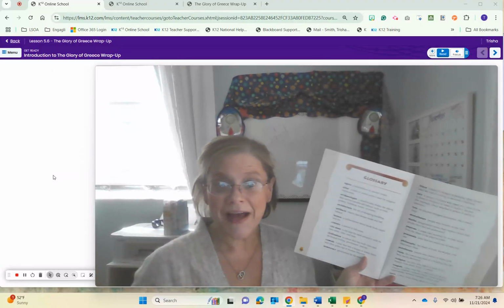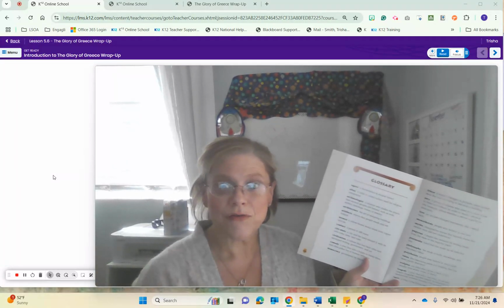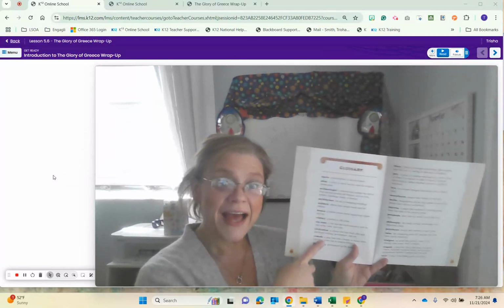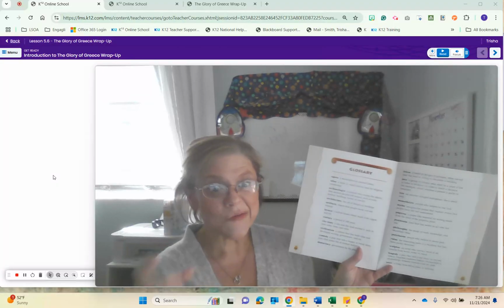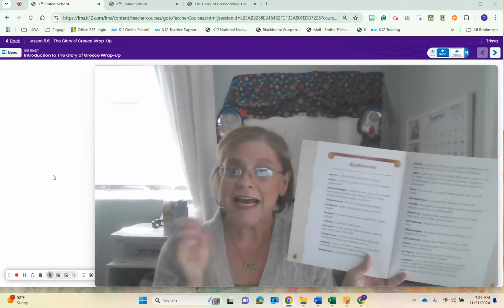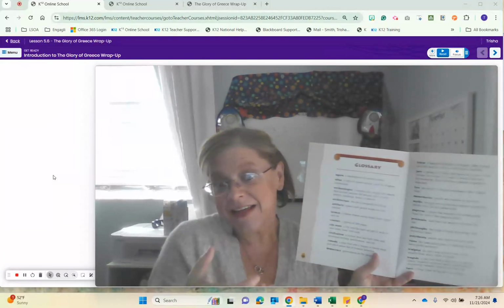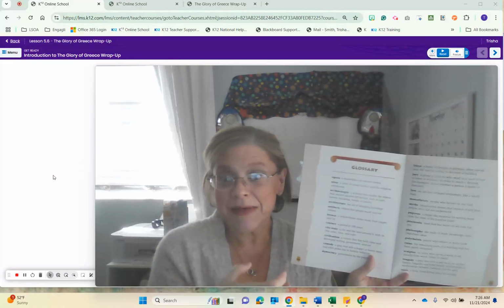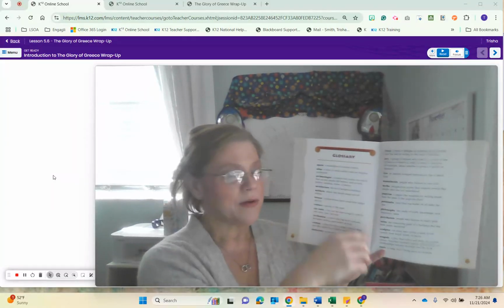At the end of our passage each week, we have a glossary with all of our vocabulary words from the passage. We use our context clues to find the meaning of the words, and then at the end of the passage, the glossary gives us the exact meaning.